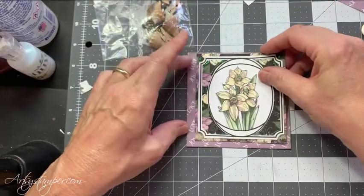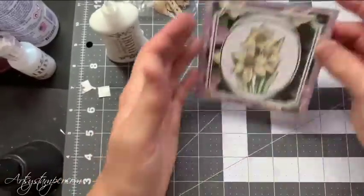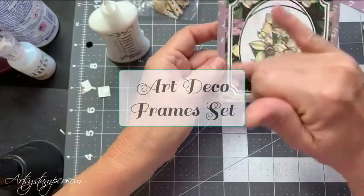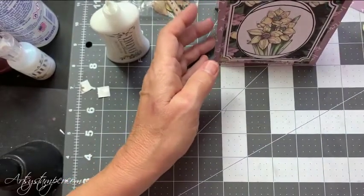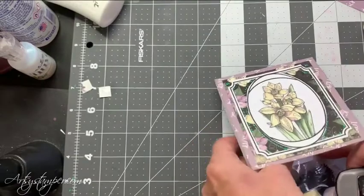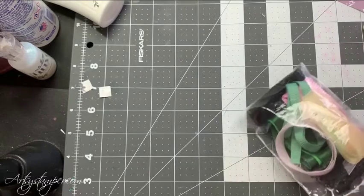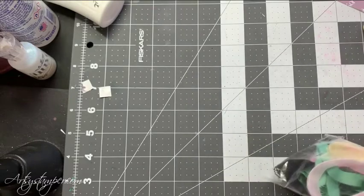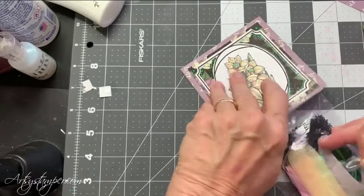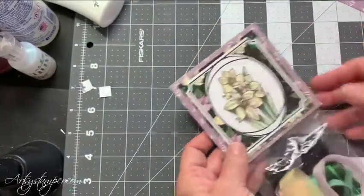So that will ink the edges. And then this will go there where you want it. And this I've already dressed up with Nuvo Drops — and that's one of my frames, my acrylic frames that I cut out here, so the last piece could show through. And that is my topper for my bag of goodies. Here's the ribbons — that's cute, right? And staple it in place. Just going to add a couple staples. Make sure the bag is straight. There we go. So there's that. Look at that. A variety of ribbons. So there's my bag of ribbon — check that one off.